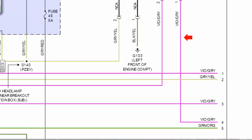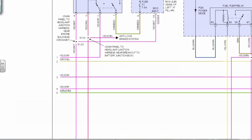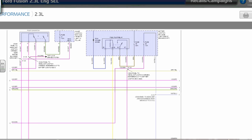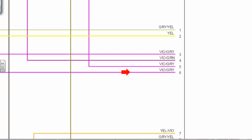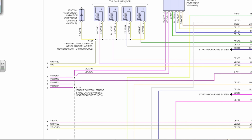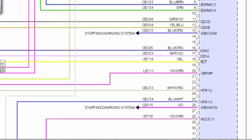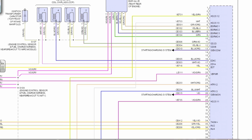Pin 1, violet gray on pin 1, comes down to 4 on the diagram. We'll go to the next page. Violet gray 4, following it across, goes to violet gray 3. Next page again, violet gray on 3 comes across the page to violet gray on 6. 6 comes to a splice that's shared with every other violet gray wire on this car. Yeah, and I'm just following one of the wires. It goes over to the computer on pin 20, says VB power. That's a battery feed. That's feeding into the computer.